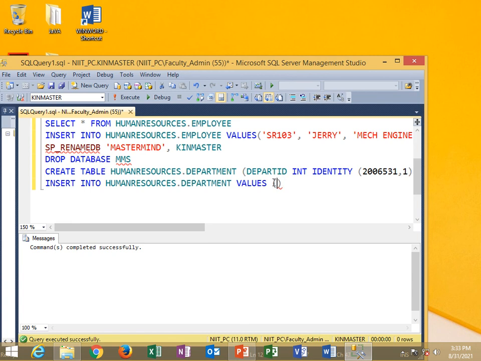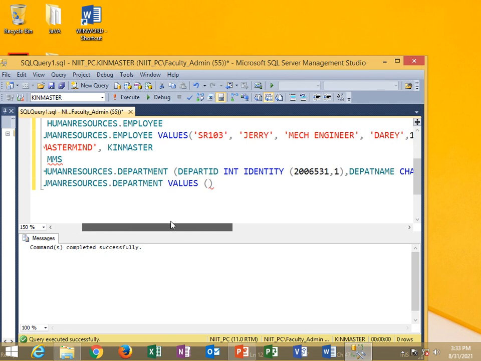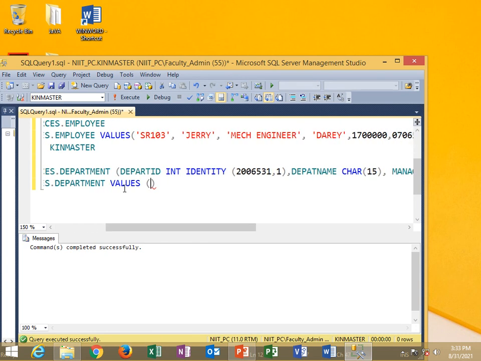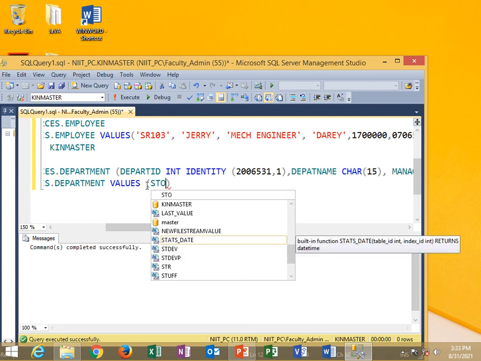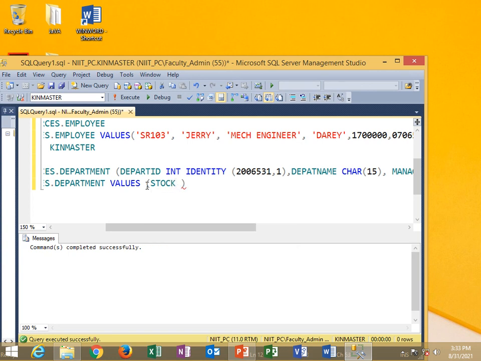After values, the next thing I will do is call out my columns. Now remember, the first one is the identity column, so I don't insert values for it. Once you insert values into it, that record won't be inserted. So for the department name, let me say I want it to be stock keeper. Because it's character data, I have to put it in a string.